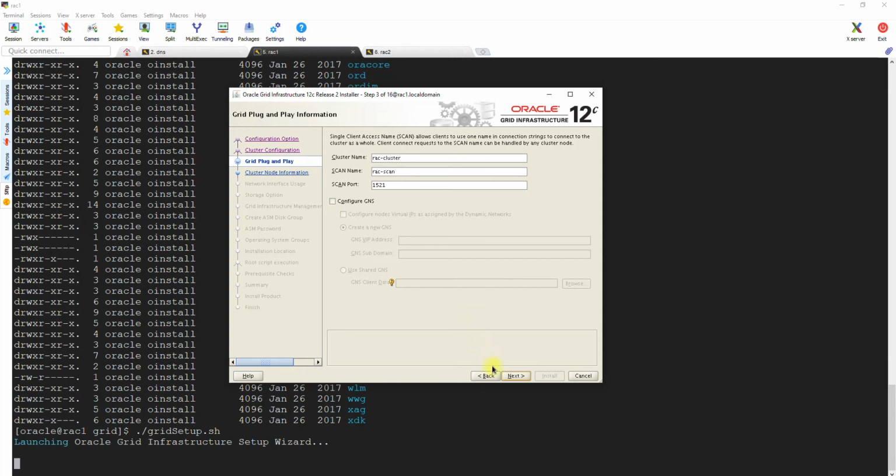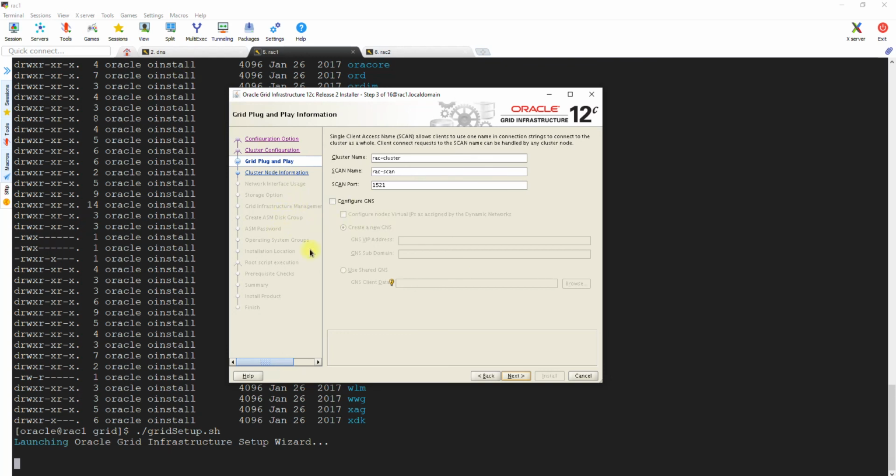See, this gives a good visualization of what we actually missed. What we will do, we will cancel it again. Currently in our machines, I'll show you that we are not pointing to the correct name server, the DNS server. Currently our two nodes are pointing to my router DNS. That is not what we are going to look at. Our current DNS should be the DNS server we installed, that is CentOS, right?